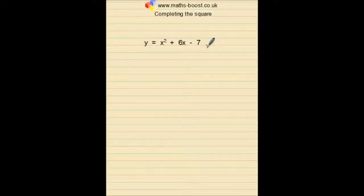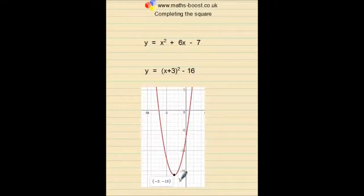Why bother writing a quadratic in completed squared form? Well, looking at this quadratic, I couldn't tell you what its minimum value is, but written in completed squared form, provided I know what to look for, it's easy. And the coordinate of the minimum point of this equation will be -3, -16. And here's the graph that proves it.